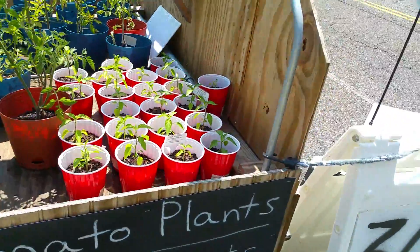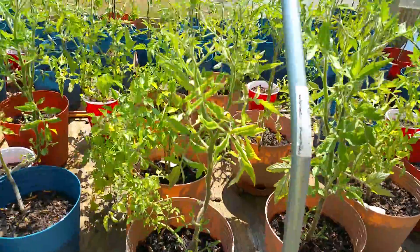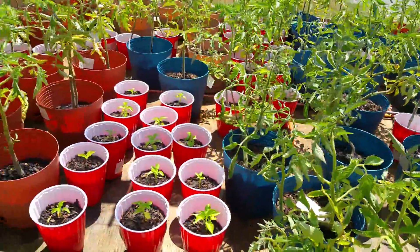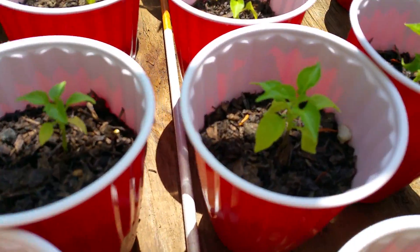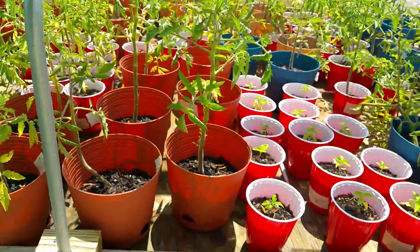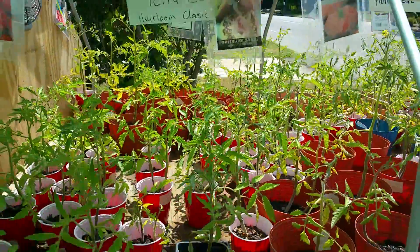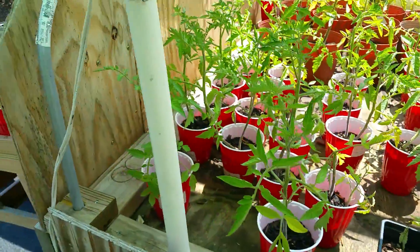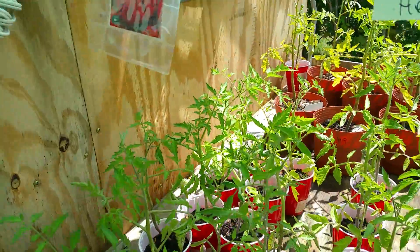We have some red serranos, one black crim left, some Rebecca Allen's. I still have the big reds — got a few of them. Orange habaneros are actually doing okay, they're just not growing very big because they're sitting in these little cups. Garden leaders, another Thorburn's Terracotta — not in the greatest shape but it'll do; somebody will be happy. These guys don't look too bad — it's just that they got hammered with rain.